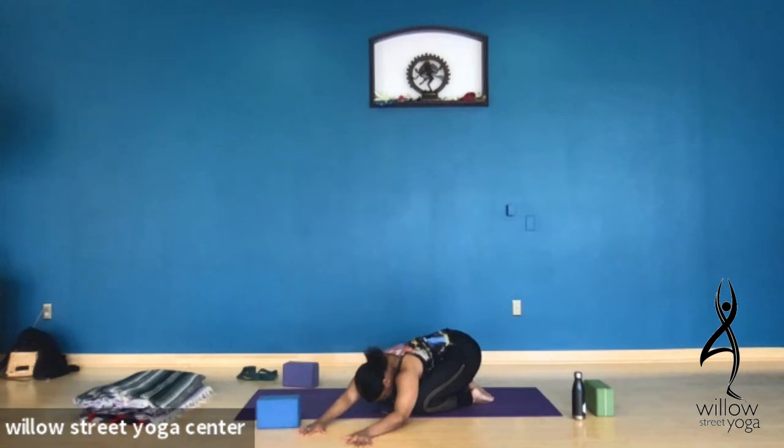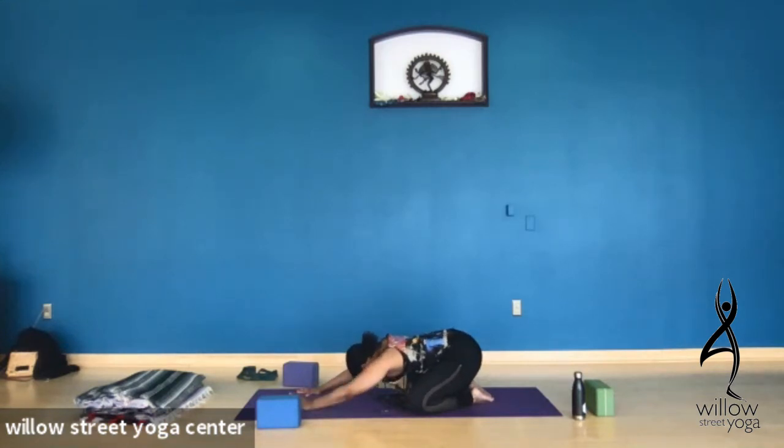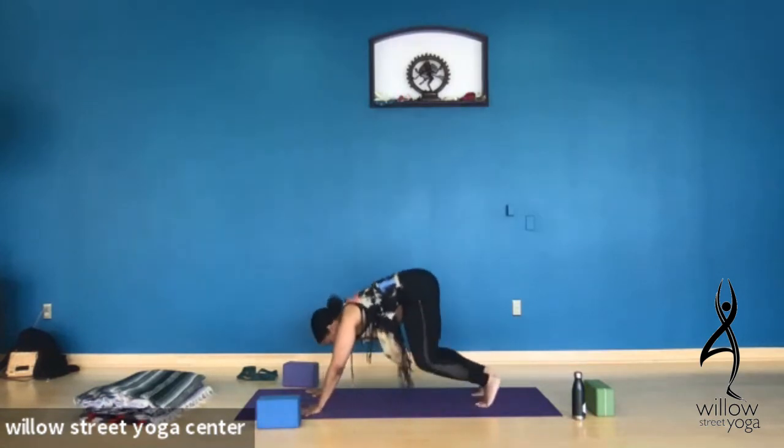Inhaling. Exhale. Breathing in. And breathing out. Pull the arms back to center. If you need to stay longer in regular child's pose, that's fine. Otherwise, send your hips up, downward facing dog.